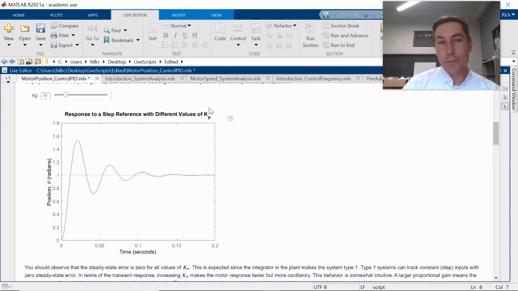Sometimes in some cases, maybe you want to hide the code from your students because they might find it confusing. You want to keep the numerical slider close to the figure that it's modifying. But then sometimes you might want to show the code because then the students can learn from the implementation.